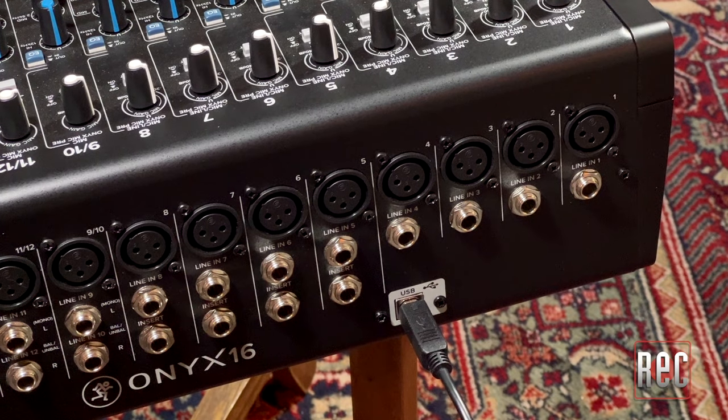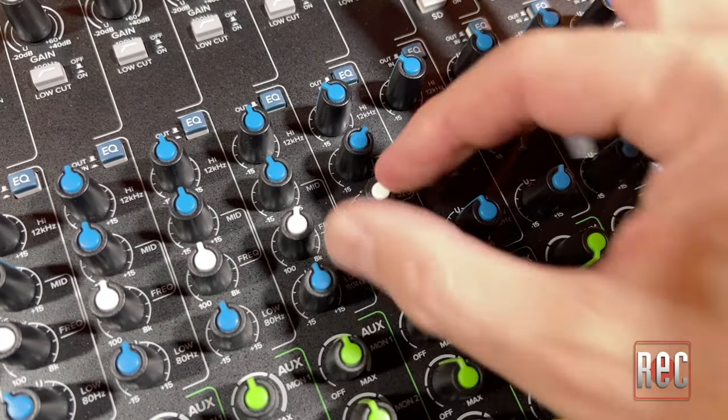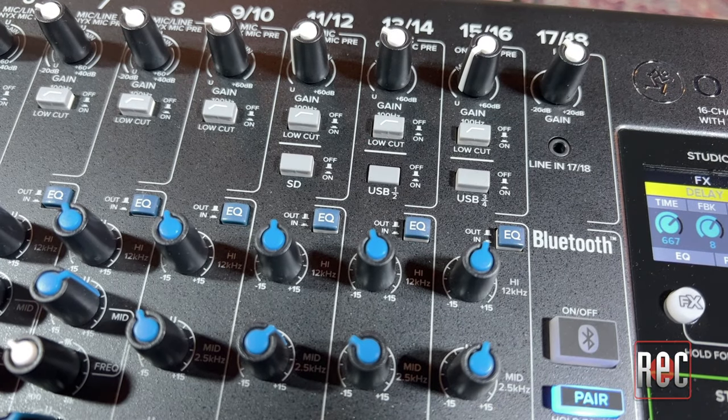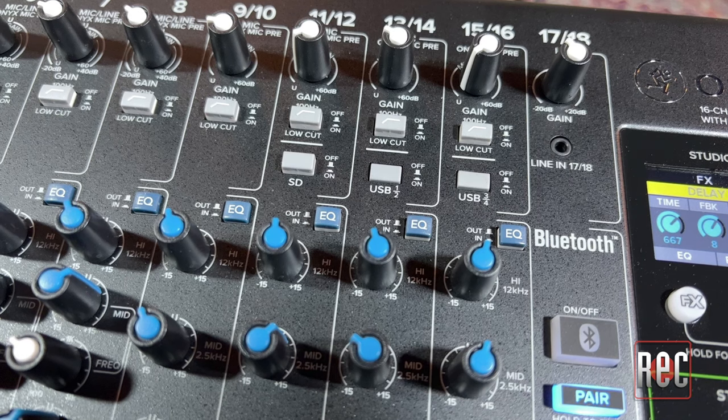The 16 analog inputs are post-preamp, but they are pre-EQ, so any EQ changes that you make on the mixer will not be routed into the DAW. Coming back from your computer, you have a choice of the stereo master output or two individual stereo buses routed to channels 13 and 14 and 15 and 16.